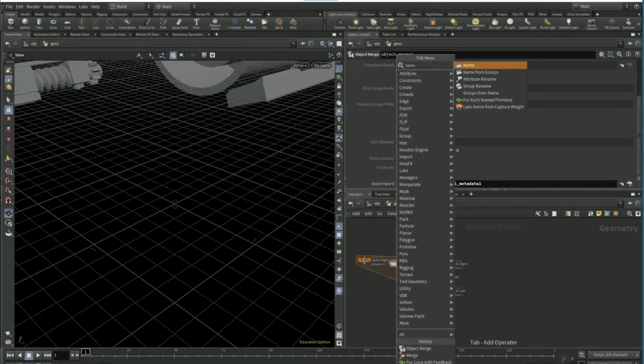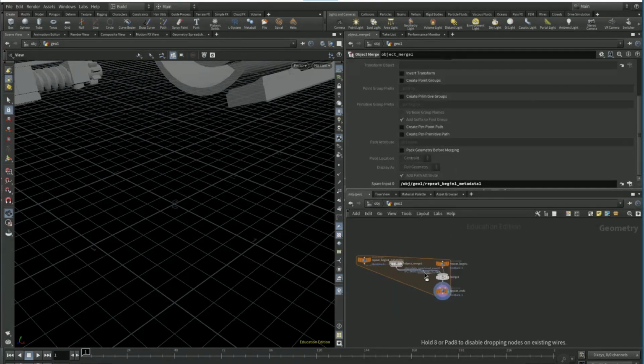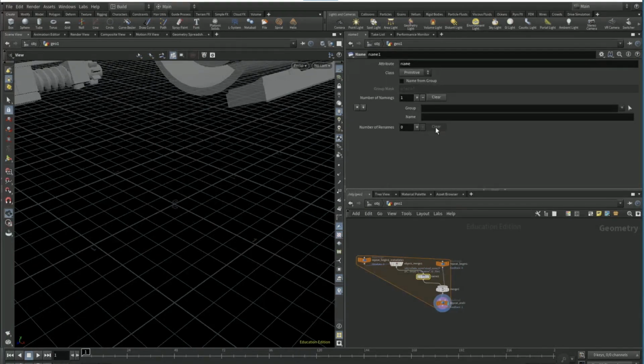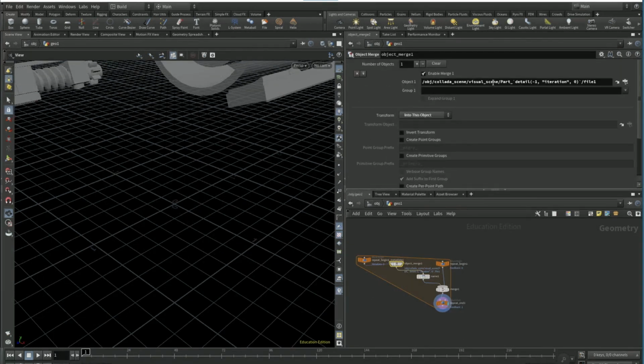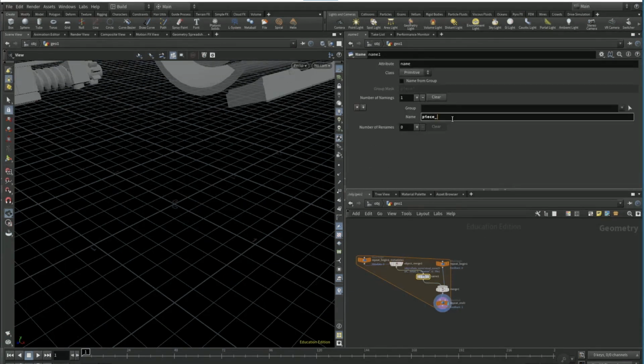Now drop down a name node between the object merge and merge node. On the name, type piece underscore, then go to object merge again, copy everything inside the backticks with control or command C, go back to the name node and just paste it in there.